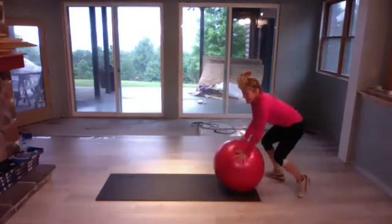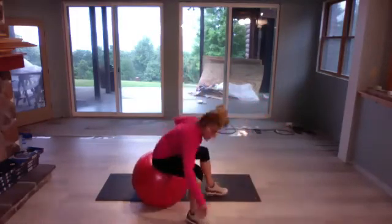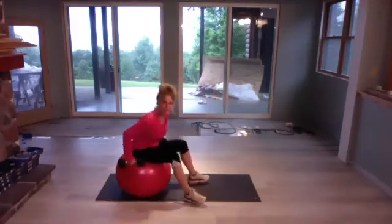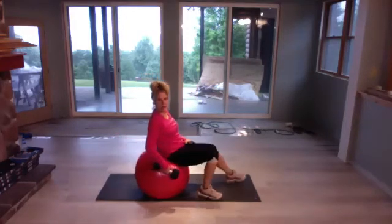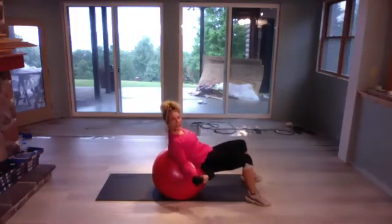All right. Come back to the ball, guys. We have biceps. So you're going to grab both dumbbells. What's great about this is your elbows are actually going to be on the ball. So again, I'm going to start off sitting at the top. I'm going to roll down. Now look at my elbow. It's in the ball. Both sides, my chest is lifted.